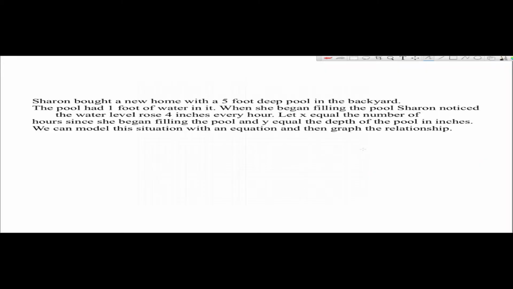Okay, well, we'll go through another example here for 3-1. In this example, it's a constant increase situation, right? It started off with 1 foot of water in the pool, and we want to fill it, and we're adding water to it, so it's a constant increase. And this idea of constancy is assumed to be true until we're shown perhaps that it's not. But we'll look at this problem.